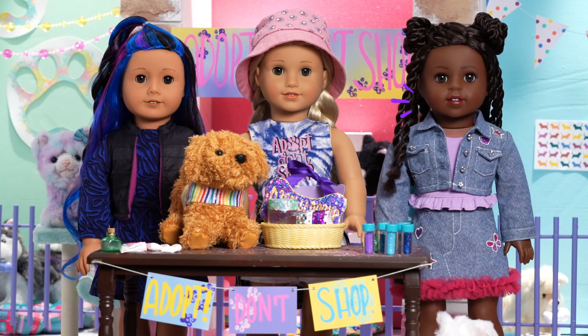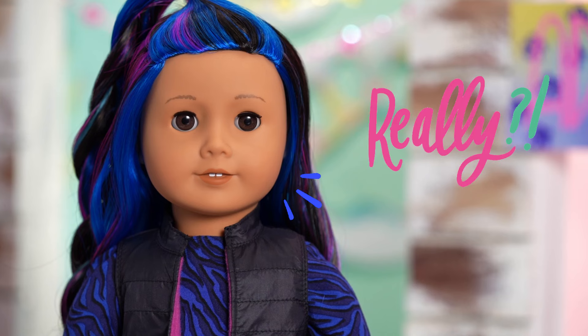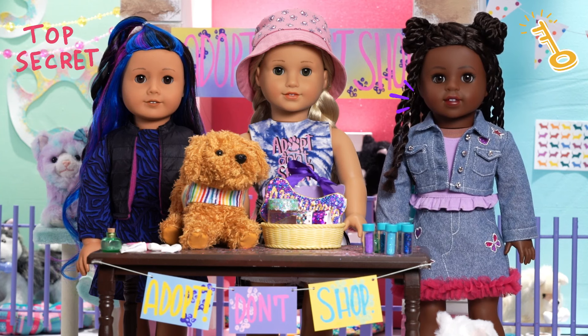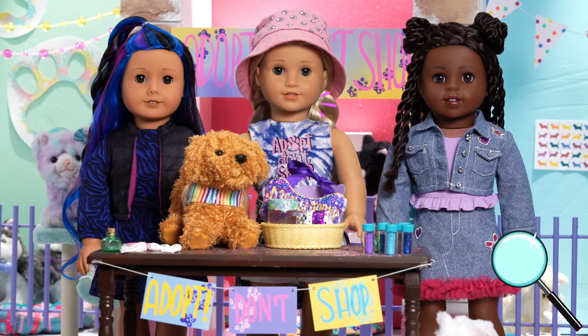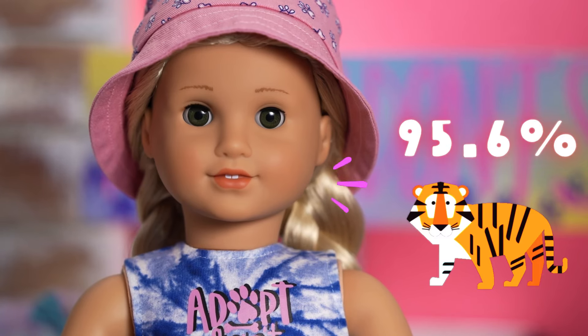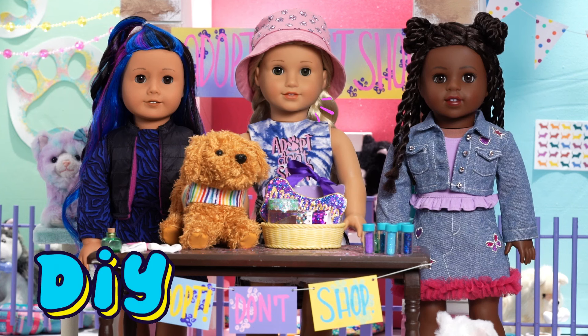Let's get a photo of you and your pet too, Kira! Kira, you're adopting a pet today too? She is, but she's keeping who that is a secret! So far my clues have not been helping! But how about this one? Genetically, this pet is 95.6% tiger! I know, I know! But first, let's finish crafting!